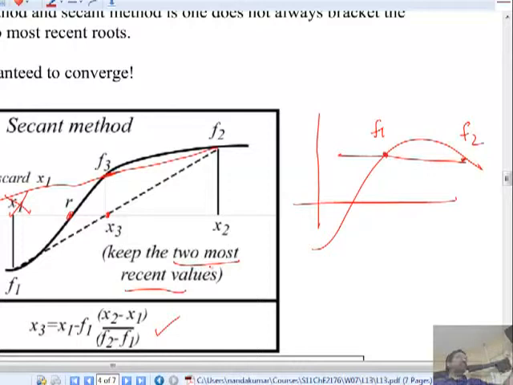Any questions on that? The important thing you need to know about the secant method is that it is not guaranteed to converge. Particularly if a function has a maxima or a minima, when the two guesses are at approximately the same function value, you get a potential divide by zero. That makes a number large, which makes the next guess go farther away. Geometrically, it means that the straight line never intersects the x-axis, so you have a number that keeps on growing to infinity. That is what we would call divergence.